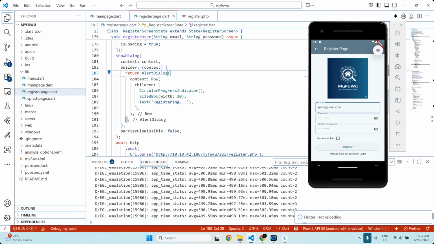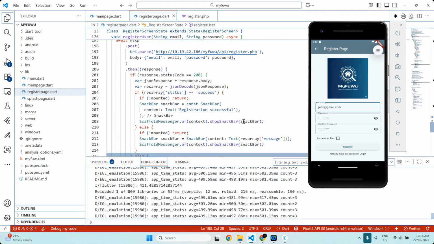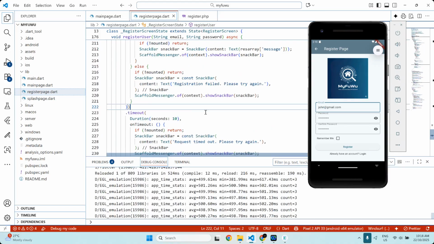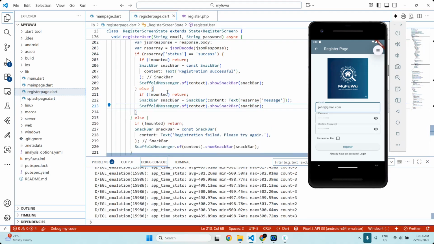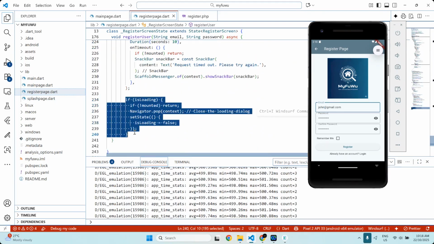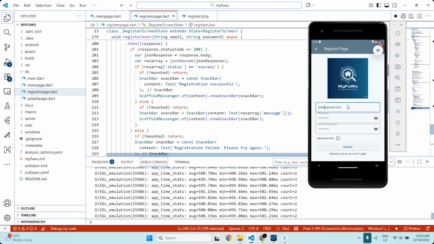All right, so now we've completed our register. If you want the register to exit, you can do that. It means that if registration is a success, you can do something here to exit and then go back to your home. And definitely you have to be careful that you need to initiate the closing of the dialog.